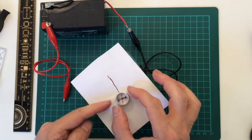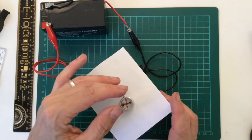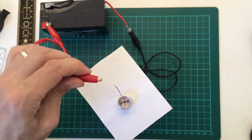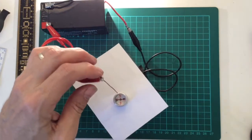So it's starting off, the compass needle is pointing sort of that way, which is its normal position, and the current is going to pass through the wire. So let's see what happens. Current goes through the wire. Nothing seems to happen there.